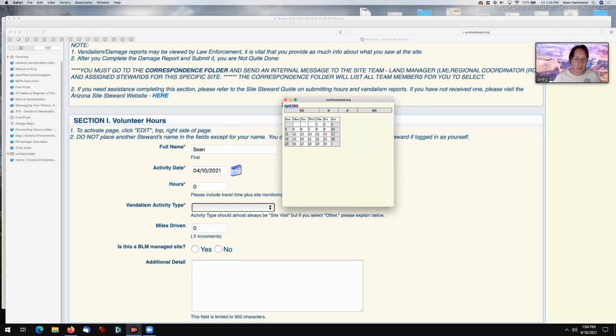In this case, it brings you right to April. Today, the 16th, is when we're recording this session, so the 16th is highlighted in red. If you need to go back a few days or even longer, you can do so by going back a month or so on. But just remember that, especially with the vandalism report, you need to be submitting that report right away.